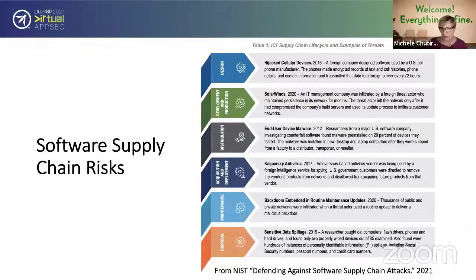For example, if you have a developer who has an infected desktop or laptop, they call out the Kaspersky antivirus problem, where it was banned actually in the US for various reasons. But you get an idea that when you consider the supply chain, you're thinking about every process element in the delivery of software.